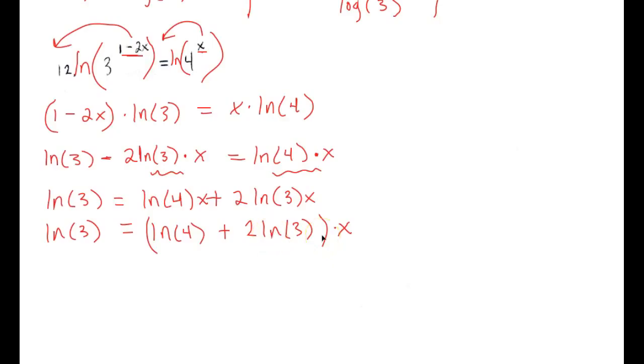but I'm going to simplify it some more, only because I've noticed that the more logarithms we have to punch into the calculator, the more susceptible you are to possibly getting the wrong answer if you have to approximate these answers to some decimals. So what I'm going to do is simplify this. So here I know that I can take this 2 and move it back in the exponent of the 3 there, and that would be 3 raised to the 2, and all of that multiplied by x. And of course, we know that 3 squared is 9.